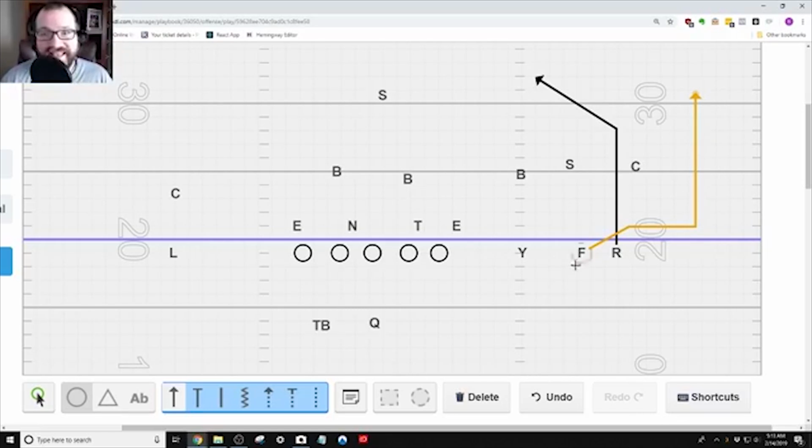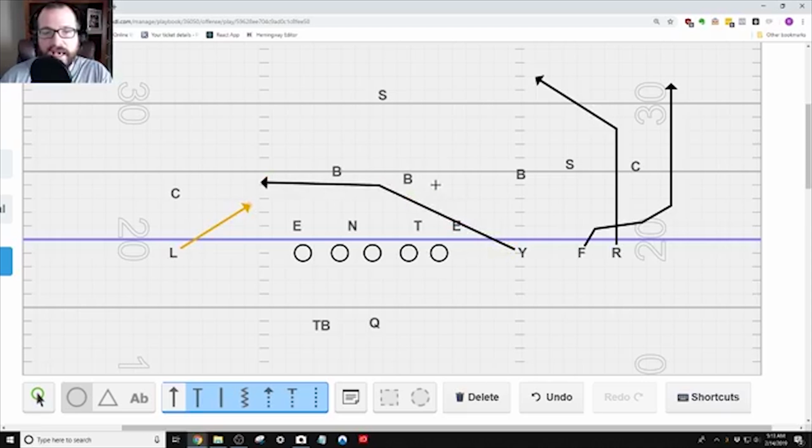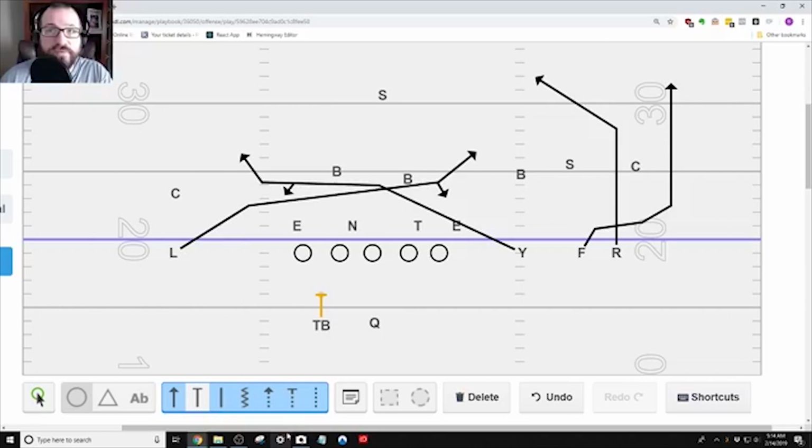It doesn't look quite like that because that is just snapping it at a 90-degree angle. It's 3 steps and then up the numbers. And you still got the meshing with the Y and with the L happening like that. If it's zone, settle up. Man, go up. Zone, settle up. Man, turn it. And then what we like to do is again, 6-man protection if you're afraid of a 5-man protection scheme, or if you're not, then you can have him swing out. But the progression for the quarterback, 1 to 2.